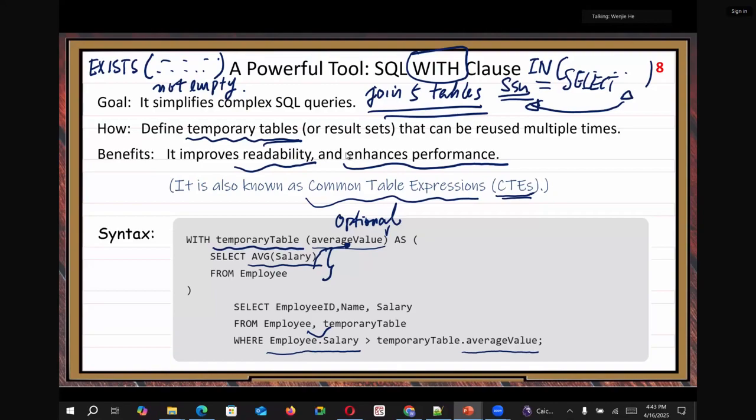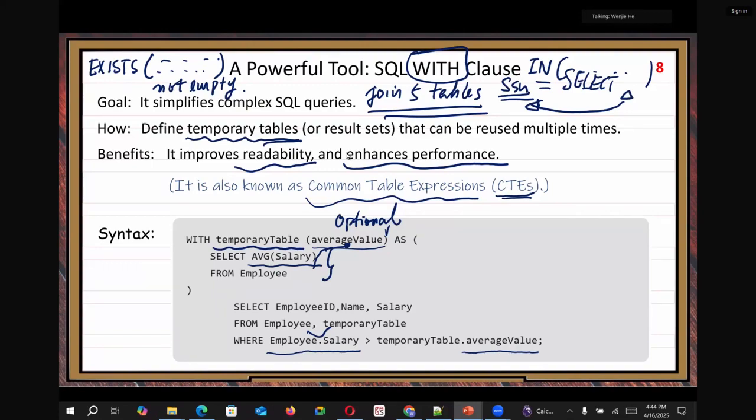When I did the grading, I saw that many students wrote very big, messy queries. This way, you can make your queries more readable, much easier to understand, and faster, because sometimes you need to use those queries multiple times.